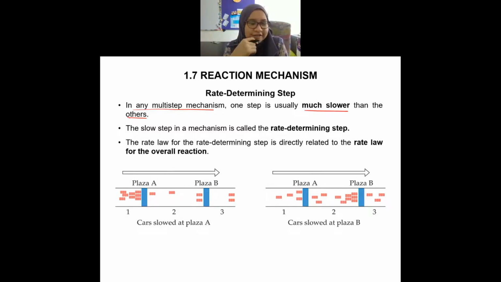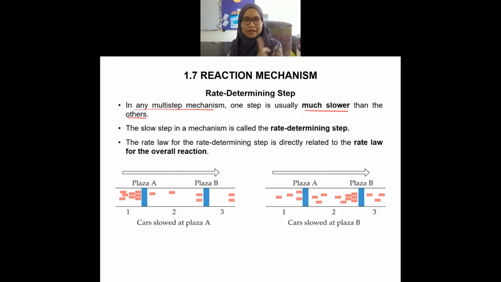Contohnya you dalam group lah, semua TikTok ada 5 orang kan. Tapi dalam ramai-ramai 5 orang ni ada satu yang kalau kena buat kerja dia yang paling slow. Kalau suruh submit, dia lambat submit. Kalau suruh respon, dia yang paling lambat. Okay, bila at the end of the day kena submit on time, dia tak do his ataupun her part. So you punya assignment ke whatsoever, semua drag because of her ataupun because of him. So dia penentu. So that is what we call rate determining step.